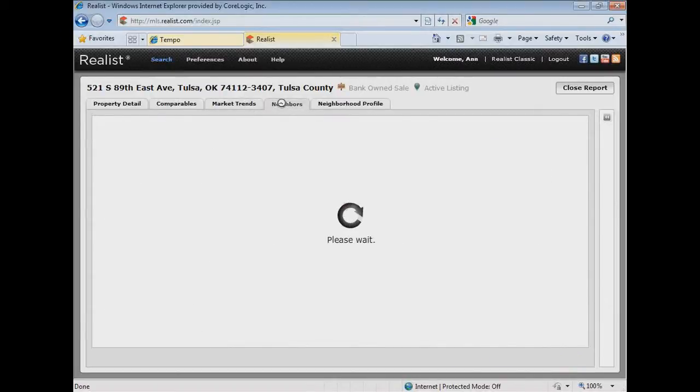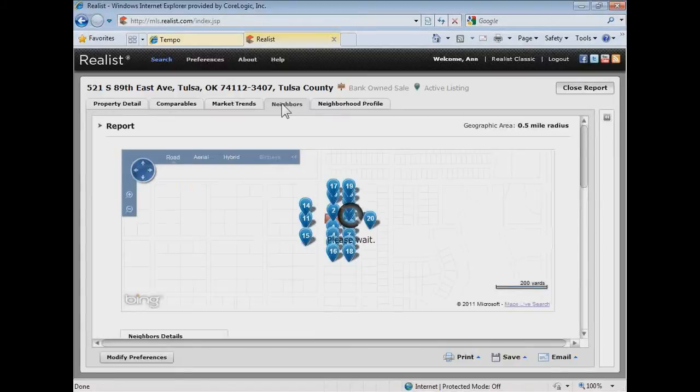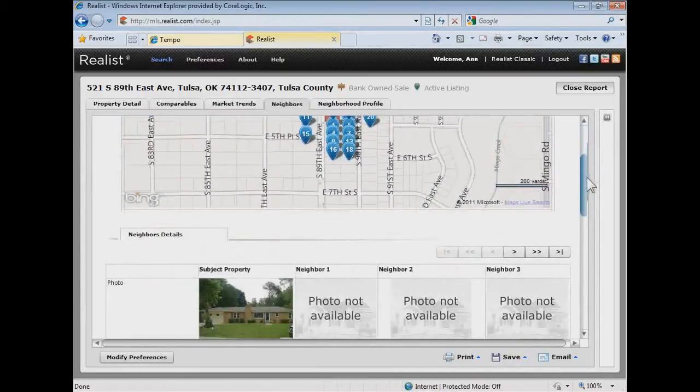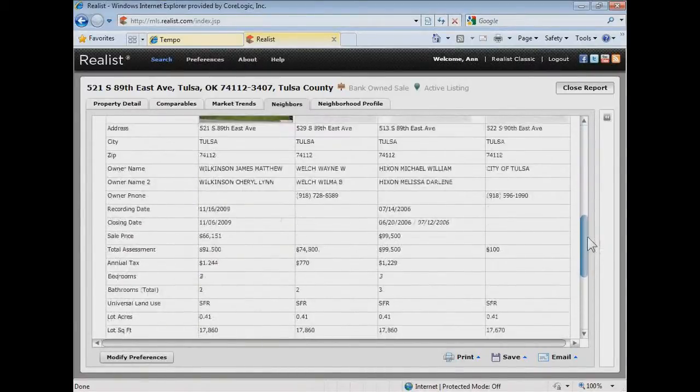The neighbors report. This will run a quick search out around the subject property and pull up any neighbors to that subject property that you're looking at. And give you a nice little neighbors report. It shows, again, a map of the area that it searched, and then down below all of the neighbors and the details on those particular properties.